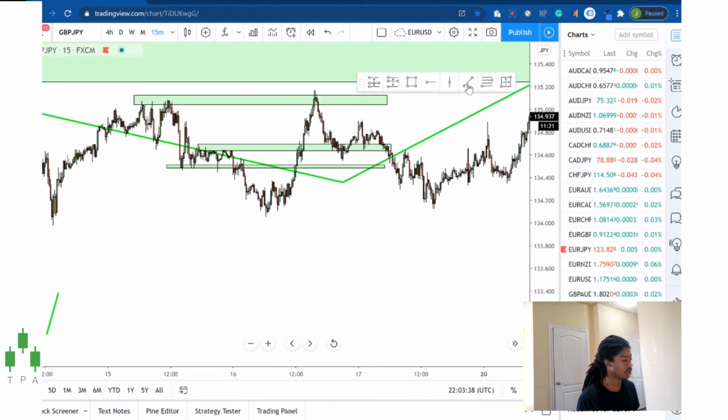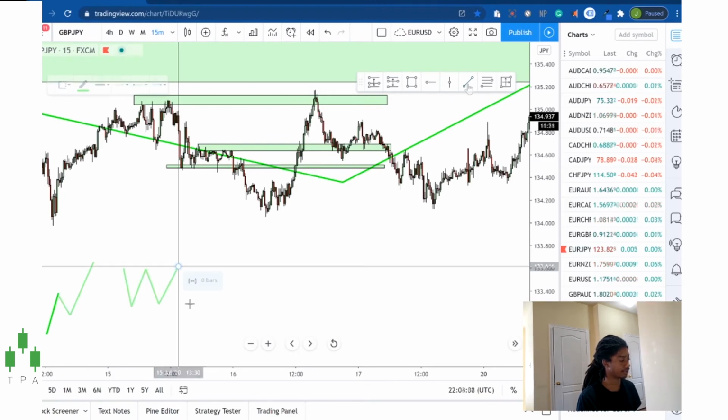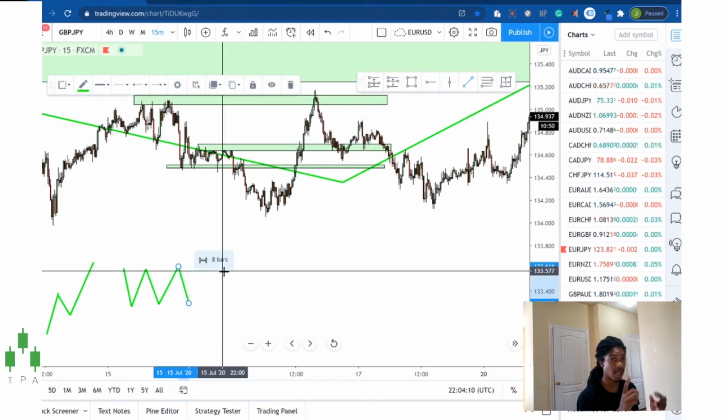we have what's called a ranging trend, consolidation. That's what that looks like. And it can come in many forms. It can last very, very long, or it can be very, very small. And then the other trend, right? There's three main trends: up, down, and then left to right. The next trend is lower lows, right?